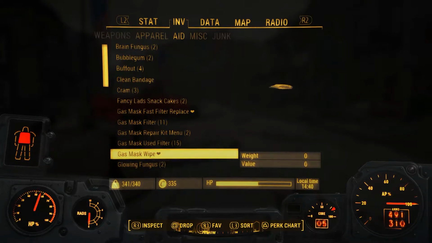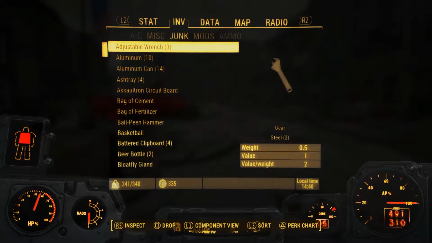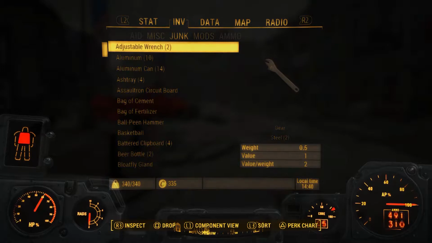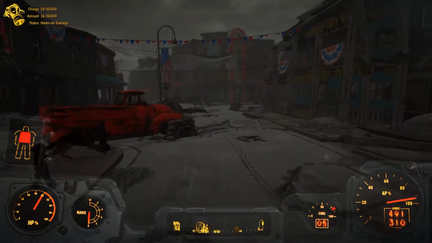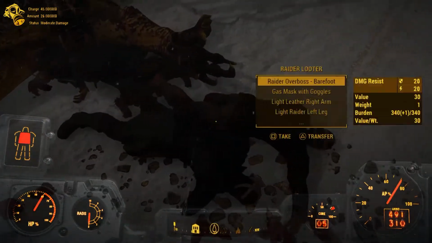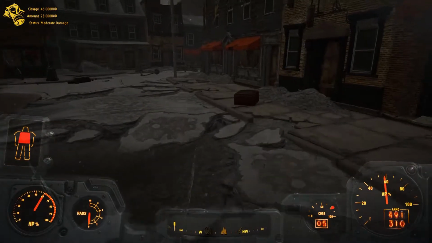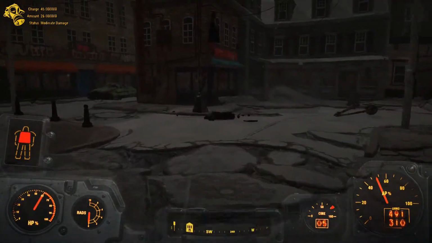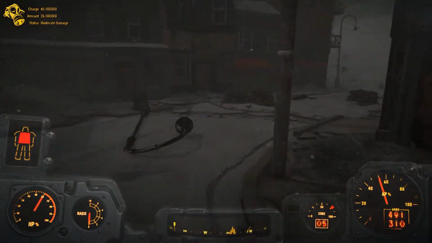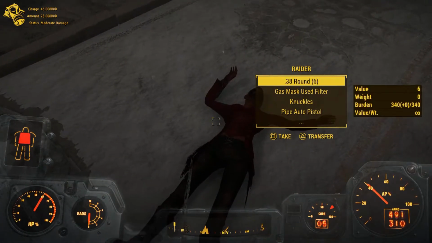Well, dang. Do I have any junk I can just drop? A wrench, there you go. Just do this. Let's go back to our home. I'm sorry, little girl, but I gotta take care of other things first. Just still sitting there in the middle of the road. My goodness.